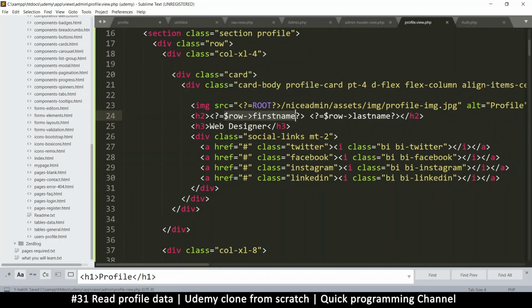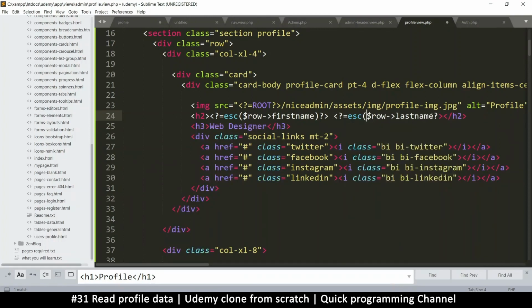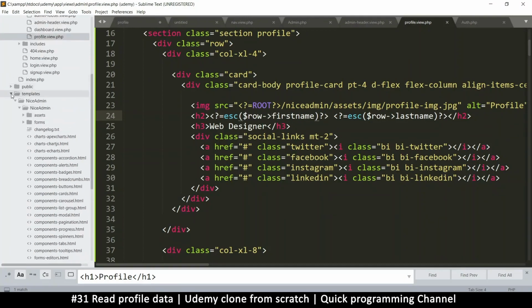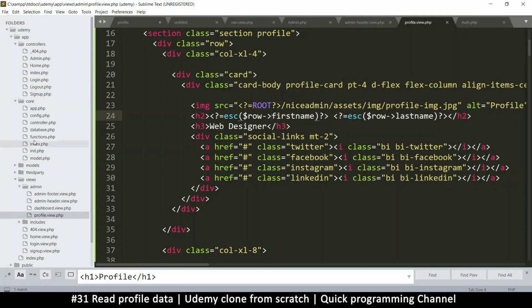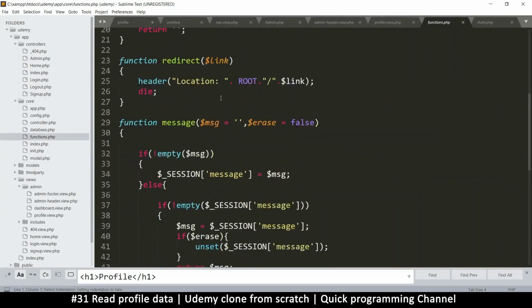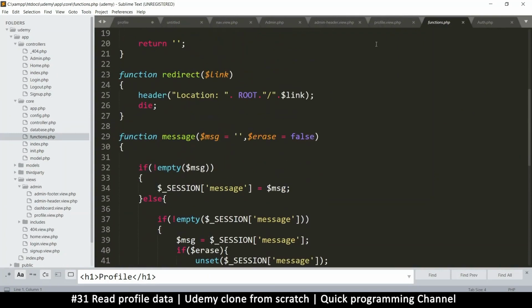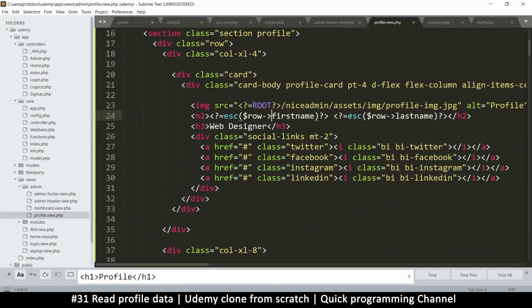But it's a good idea to put escape on these things, because you see, people are very crafty. When signing up, instead of writing a proper name, they might write some malicious code in there. And then when you try to display the name, it will run some JavaScript. So just to prevent that, let's use the escape. Wait, have I actually created the escape function? I might be trying to use a function I haven't created yet. I'm so used to making these things, so I assume I already have. You see, I haven't. Okay, so this function I'm trying to use here does not exist yet, but I'll create it in a moment, no problem.